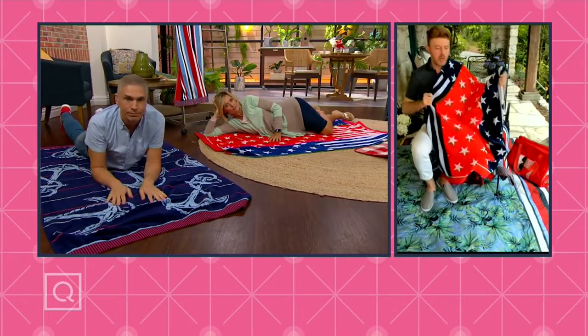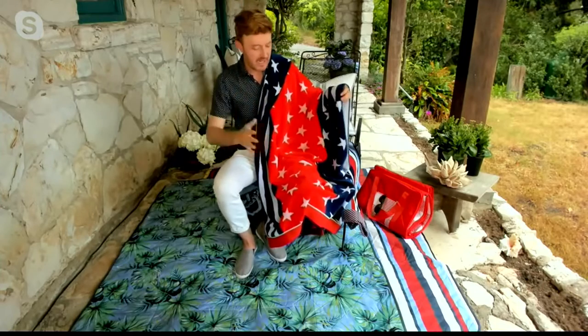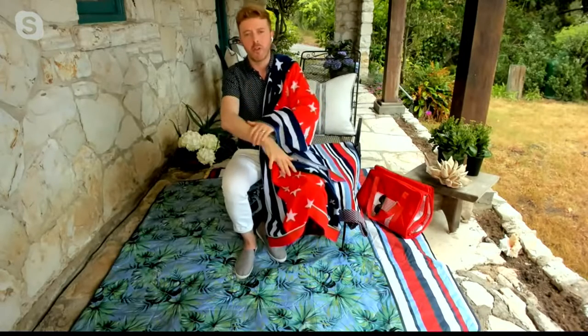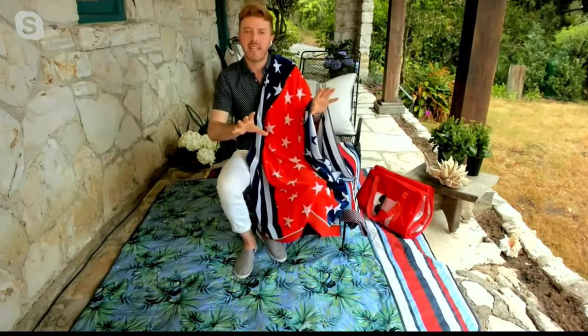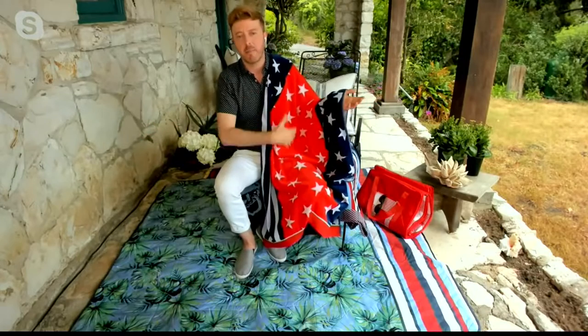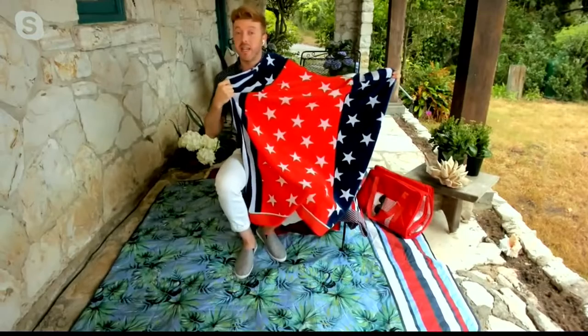They're really, really thirsty, so you don't have to worry about when you get out of the pool or the ocean or the lake. You know how sometimes an inexpensive towel will just move the water over your body? This will really suck up that water. I really appreciate that our team at Home Reflections brought you that really thirsty, 100% cotton with these amazing Americana stripes and boat anchor. It's a win-win for Fourth of July weekend.